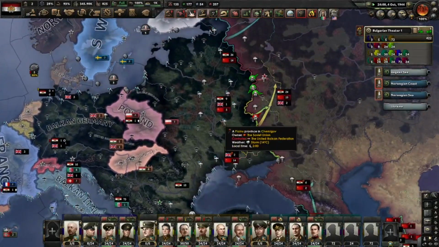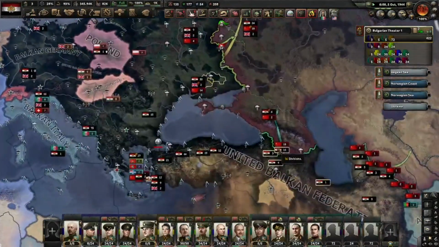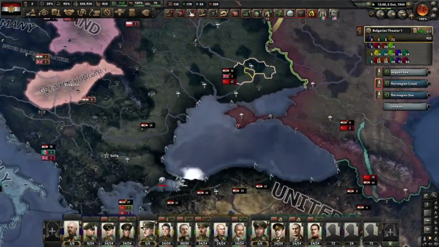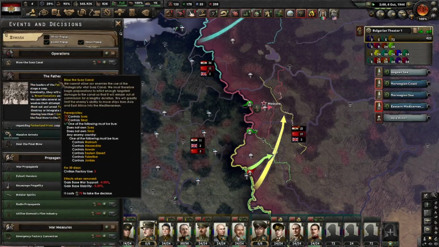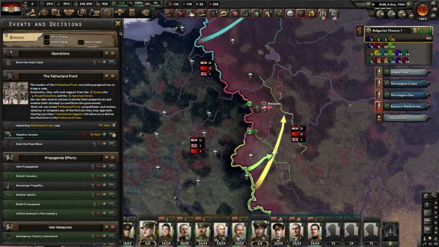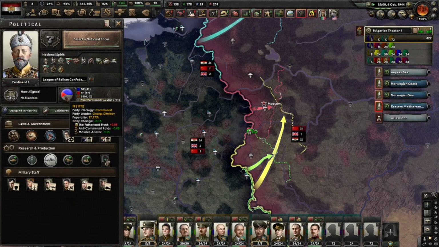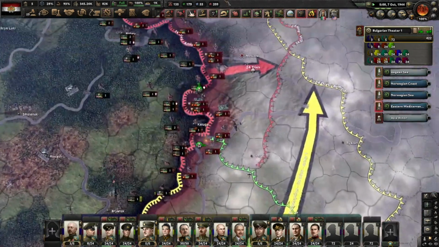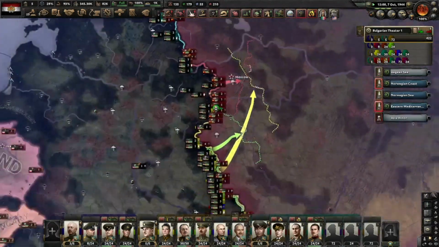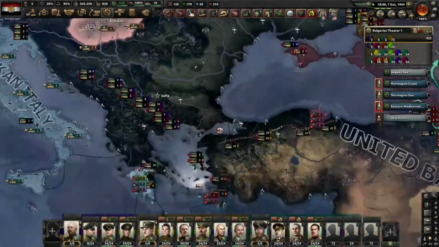Small epilogue. I decided to continue this game. It's a very nice campaign for Bulgaria. I tanked my stability because of the Fatherland Front coup. It appears that having a large communist support is not a good idea when you have the Fatherland Front. Oh well, at least I'm winning.